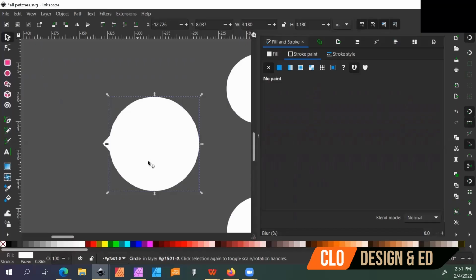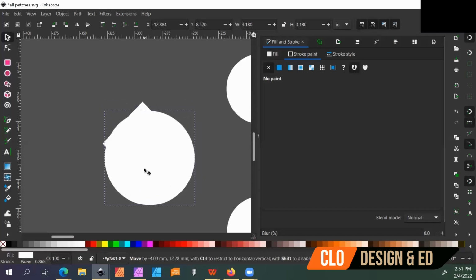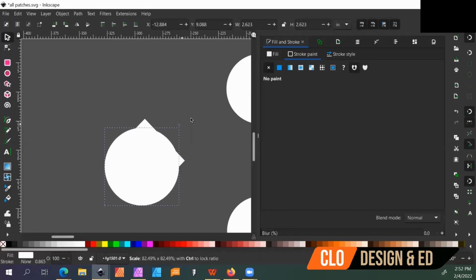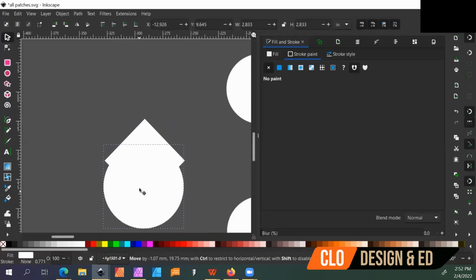So here, I'm just gonna click here and make sure that this shape is gonna snap right on the corner. Okay, now that it's snapped, I'm gonna resize this guy, holding Control right there, and I'm gonna bring it on down.